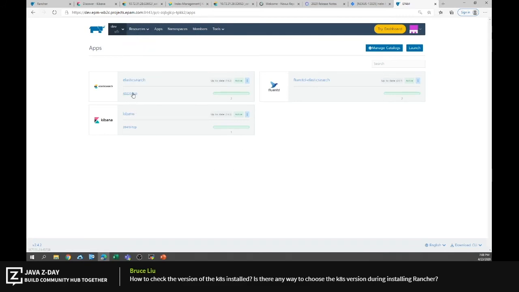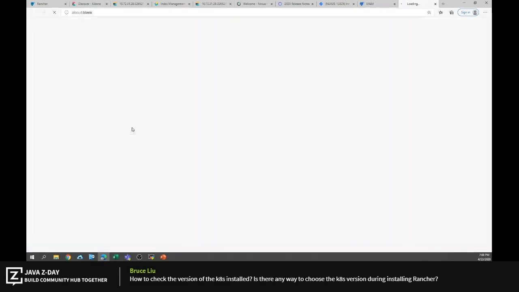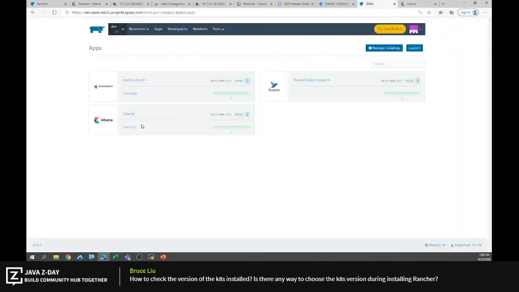Let's see what it should look like. The Kibana started loading. I just exposed it with this service discovery.